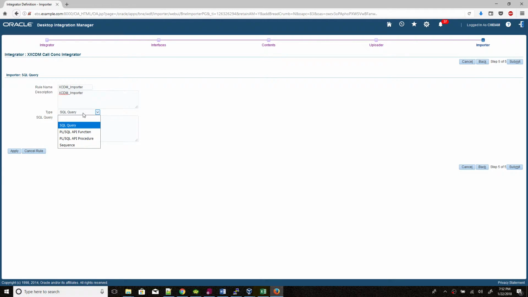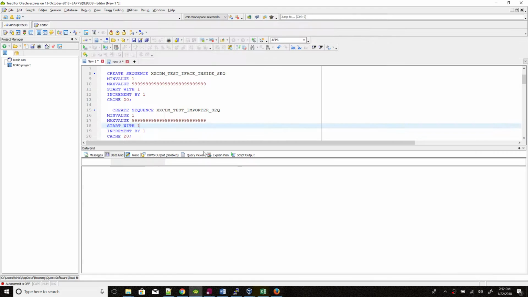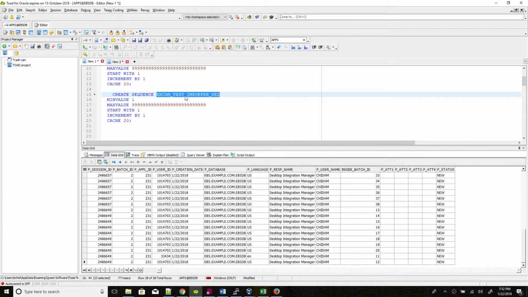And SQL query, here also we can give any SQL query, PLSQL API, PLSQL procedure or sequence. Just select sequence here. The sequence name is importer sequence.